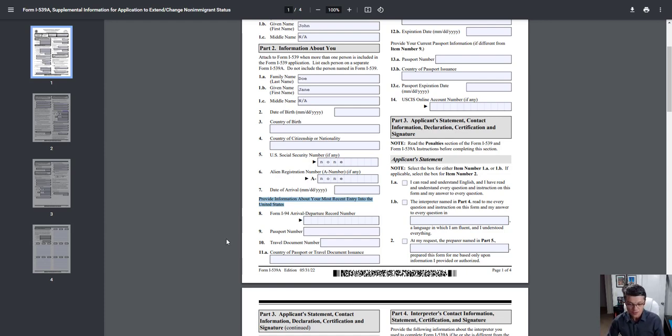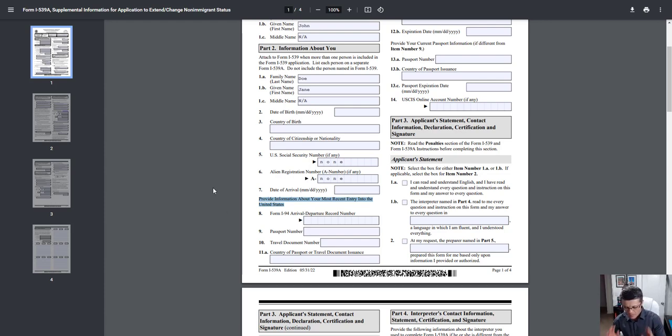If you don't know how to obtain your I-94, I have done a separate video on how to do that. It's done through the official government website, where you enter all your arrival information, your passport information, and your travel records. You can pull them up there. Check it out. I've done two videos total. Find the most recent one, because one is outdated and one is the newer one. It's updated. I think I did it this year, 2022.